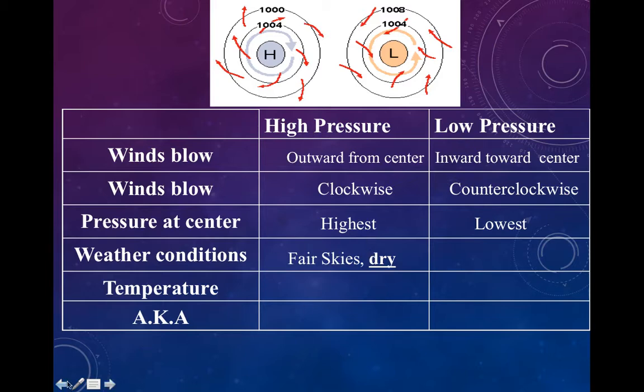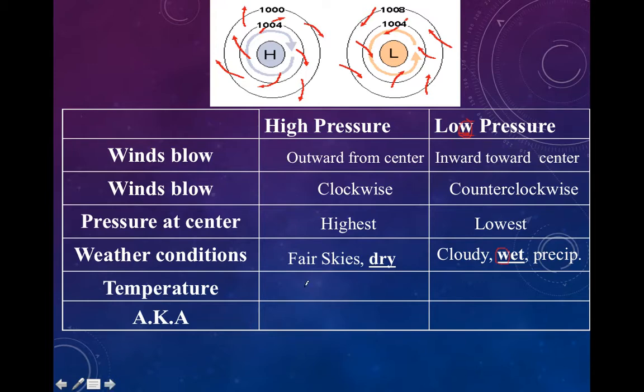With a low pressure, the way to remember about the weather conditions in a low pressure is the W in low tells you everything about low pressure. Think about it. If this is dry, low pressure, I want you to think, is wet weather. And notice, what does wet start with? Starts with a W. And that's why I was telling you, the W in low gives it away. All right, so wet weather, cloudy weather, precipitation. Bad weather makes you feel low.